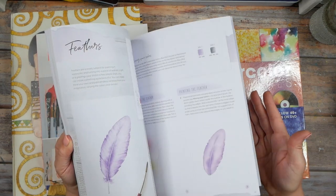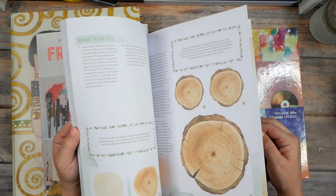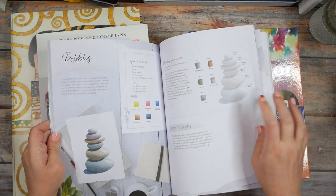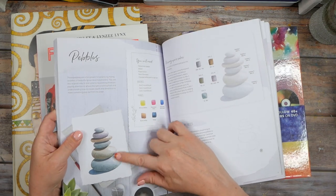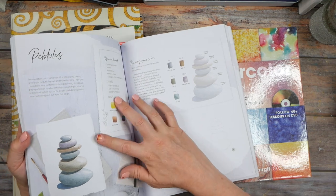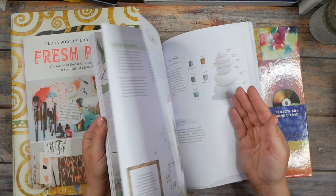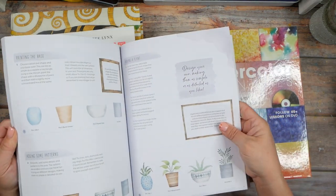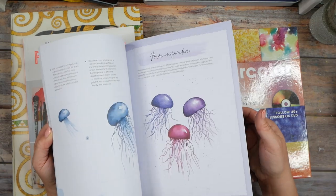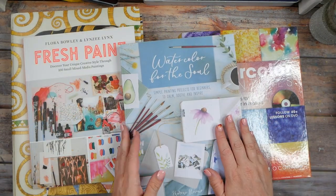I like that these get into mixing and give you specific projects to experiment with and grow your watercolor skills — things like painting rocks or pebbles, which is really popular. Pebbles and rocks with patterns drawn on them is very popular too, and I've done some of that myself. It's great for learning to paint specific things and how to get there, so this is a fun book to have: Watercolor for the Soul.